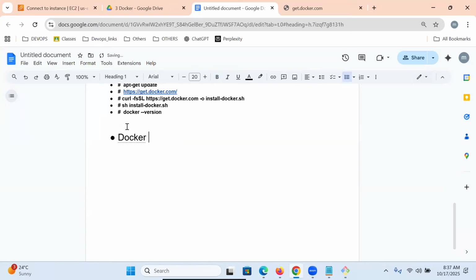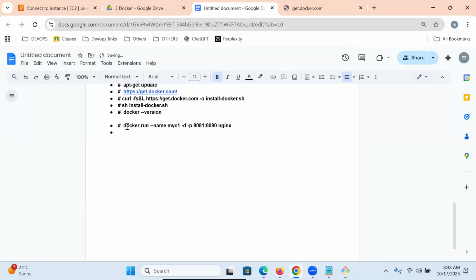docker run --name my-container-1 -d -p 8081:8080 nginx.